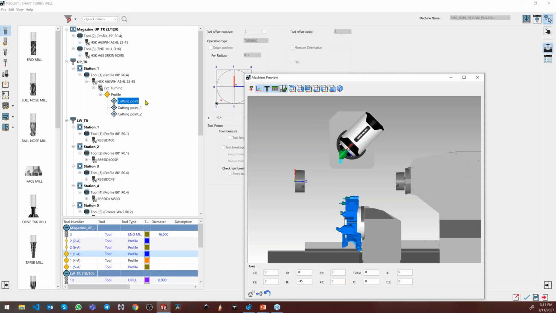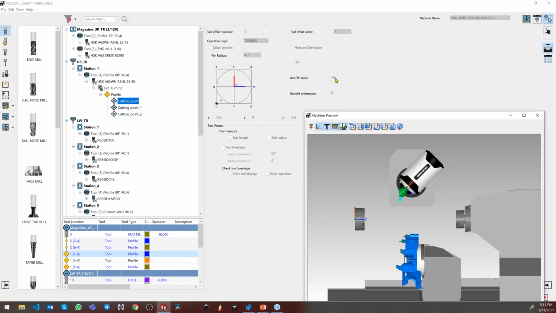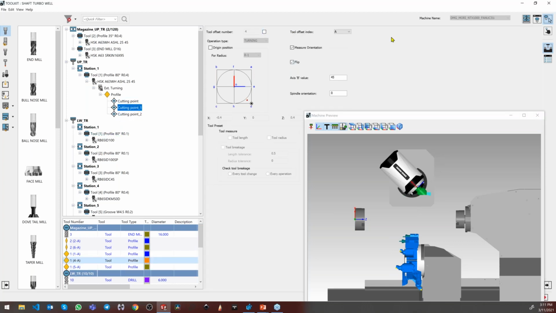So for each offset, I can say if it will be inclined only by physical axis, of course, by minus 45 degrees, flipped or no, and for each operation, you can use different nose point, and this nose point will by default use this orientation of the tool. So it saves a lot on measurement. When you build the tool table and you measure your tools, you can define everything in your tool table and not inside the operation.